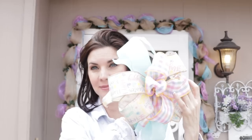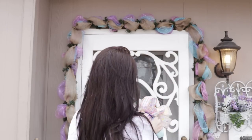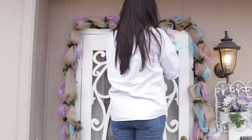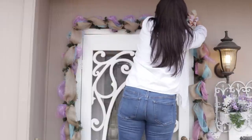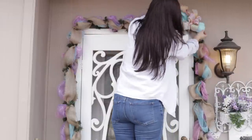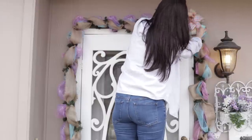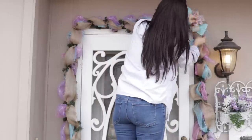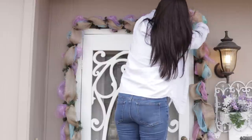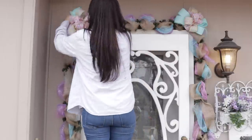Here is a Dollar Tree bow I had created in a previous video — it uses Dollar Tree ribbon. I'm going to attach it with a pipe cleaner. I'll leave a link to my bow tutorial down below; it was originally from Christmas but we've done several spring bows too. If you need help with this spring bow, I'm going to pop that tutorial towards the end of this video. I'm adding my bow and then giving it a nice good fluffing — that's my favorite part of attaching any bow, making sure you give it a good fluffing.